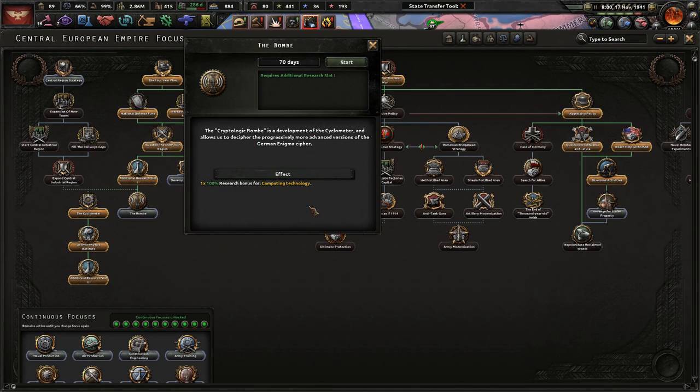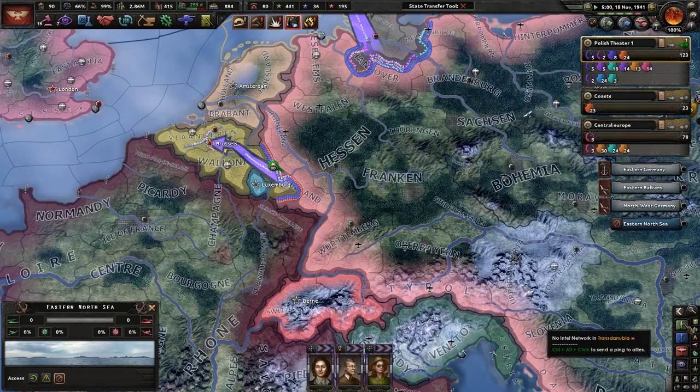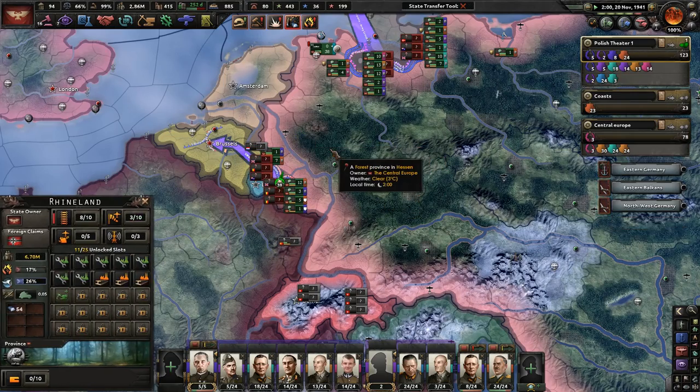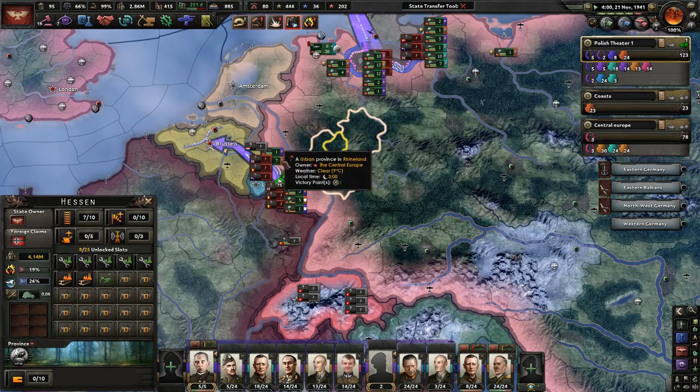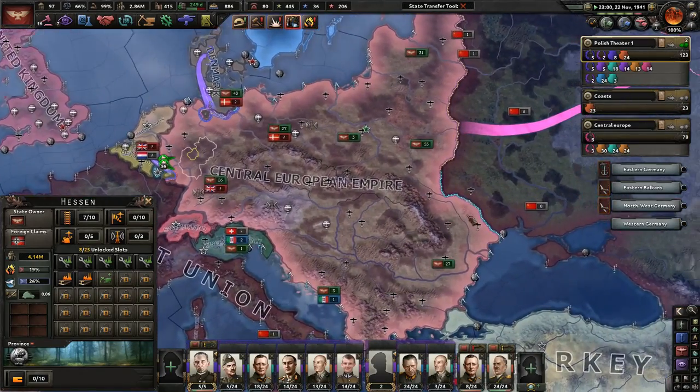So the cryptologic bomb is a development of the cyclometer and allows us to decipher the progressively more advanced versions of the German Enigma cipher. But then again, the Germans are kind of bye-bye right now. And my compliance with them is going up by quite a bit, which I love. Which means ultimately, in the long run, less and less resistance. We're doing well over there.